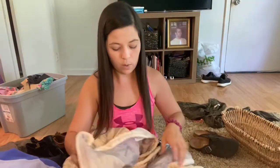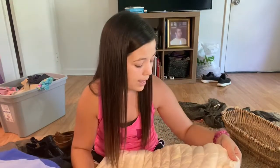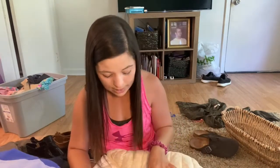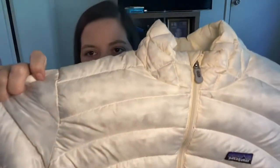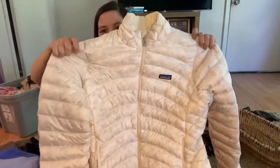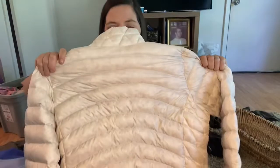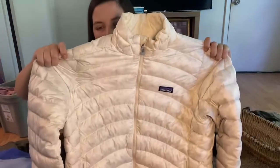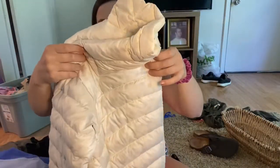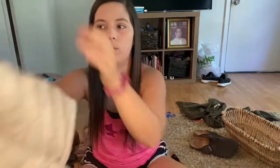Next up is one of my favorite finds. I don't know how this got passed up — I feel like people thought it was stained because you can see the feathers, but it's just the feathers. It's a down Patagonia puffer jacket. You can see the feathers through it — I think you're supposed to. It's more of a cream gray color and I don't see anything wrong with it. I will do some research on this color jacket, but I believe it's supposed to look like that and I will probably list this for $60. I really want to keep it for myself, but I'm not going to.